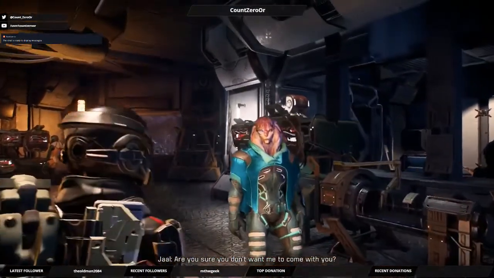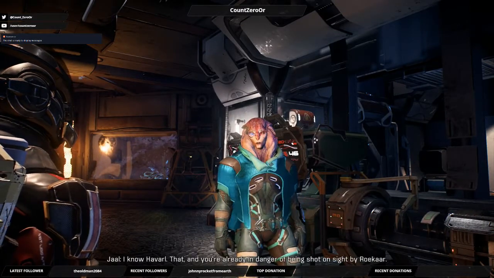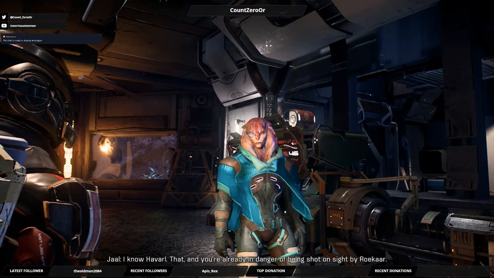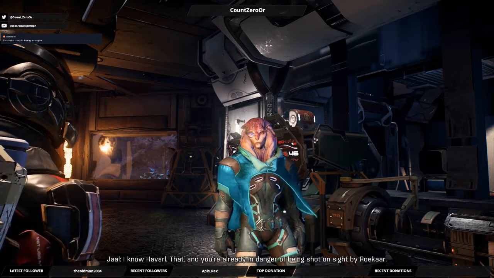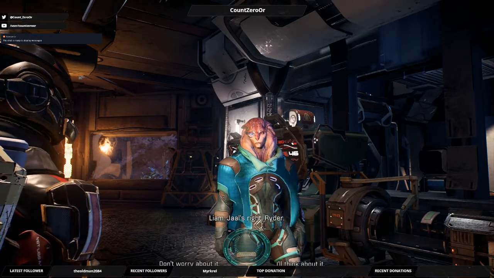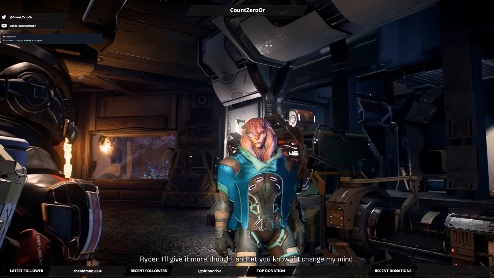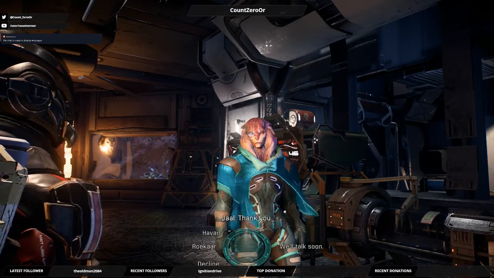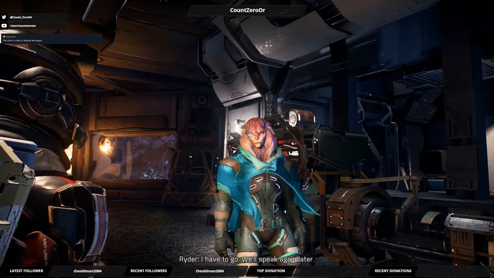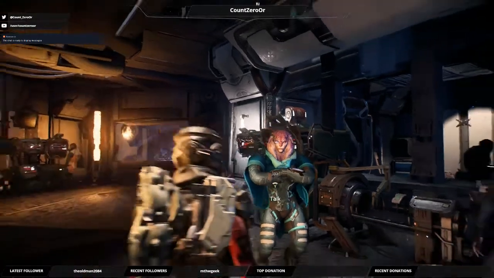Are you sure you don't want me to come with you? I know Havarl. And you're already in danger of being shot on sight by the Roekaar. I'll give it more thought and let you know if I change my mind. Thank you. I have to go. We'll speak again later. Of course. I'll be here. Okay.